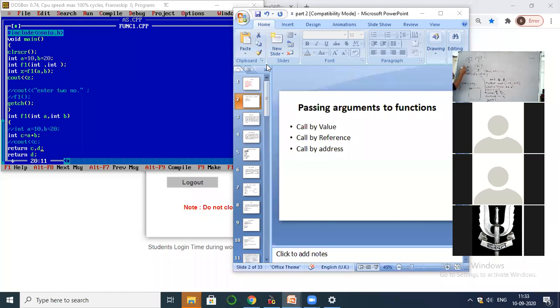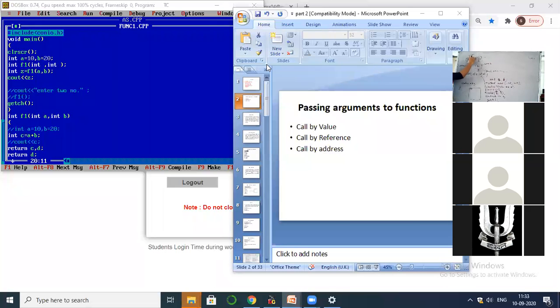See, suppose in memory the location 2000 was available, so this A is stored there. Location 2002 was available, so this is stored there. Then afterwards there is another variable int a. This int a will be stored at some other location. Suppose 4000 is available at that time, so it will be stored there. The name does not mention anything; what it refers to is this 1000 location and that 4000 location.